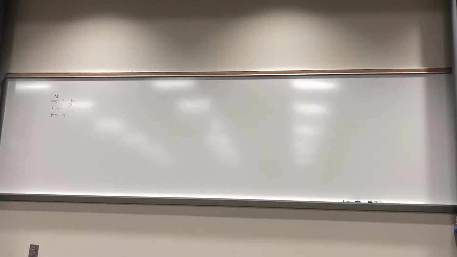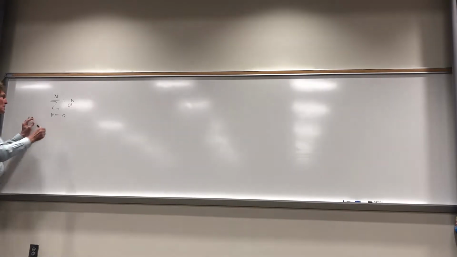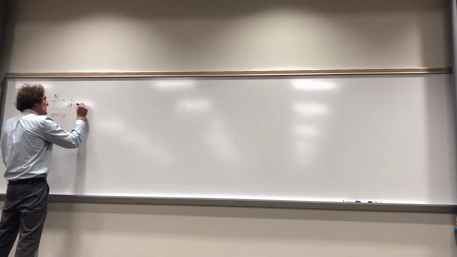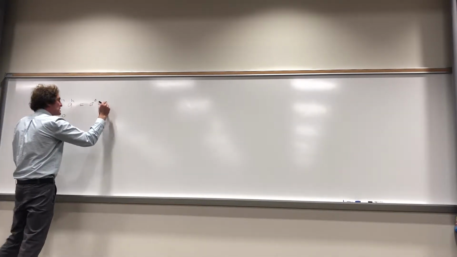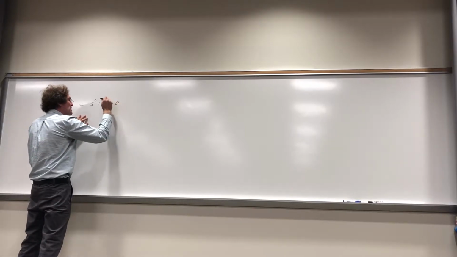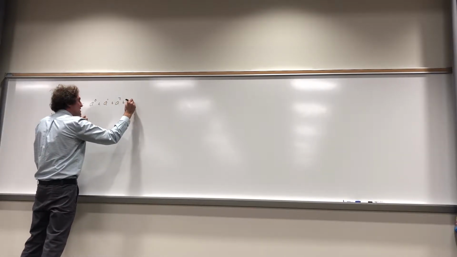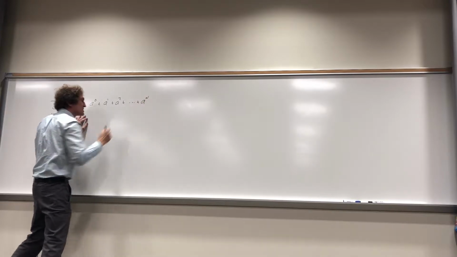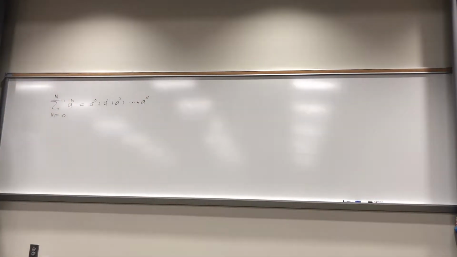I'm going to show you the trick to this because this will make you remember. If you want to know what that is, think this way. What if I have this? What does it really mean? It means a to the 0 plus a to the 1 plus a squared plus dot dot dot plus a to the N. It's a sum, right? The dot dot dot just means it continues.